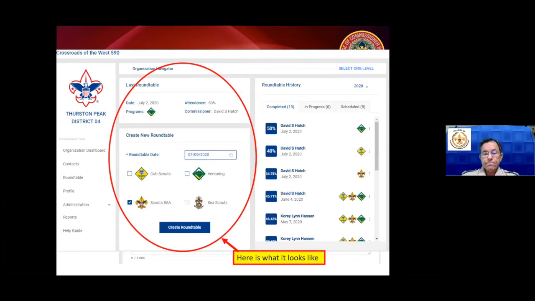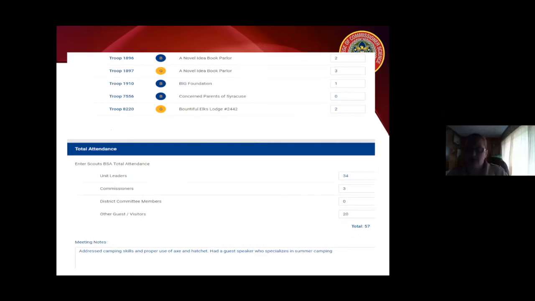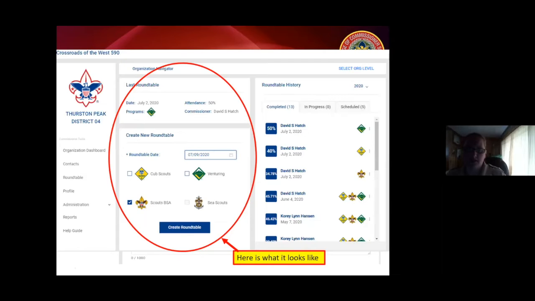Very good. Okay. My question is, who's in charge of putting that in? Is it like the Cub Scout Roundtable Commissioner? Are they in charge of just the Cub Scouts, the BSA one's in charge? Or is it like our guy who's above all of us, is he in charge of doing all that? That's a very good question, Melissa. Anyone can put it in who's a commissioner, Melissa. So you just need to decide with your district commissioner who's responsible for loading it in.